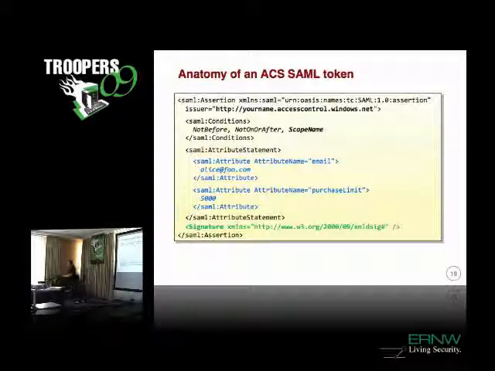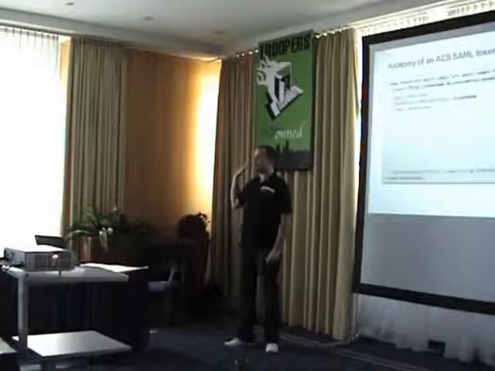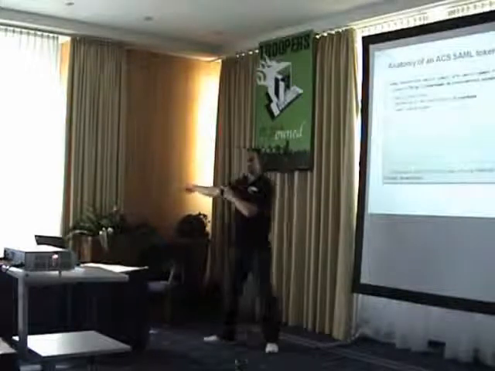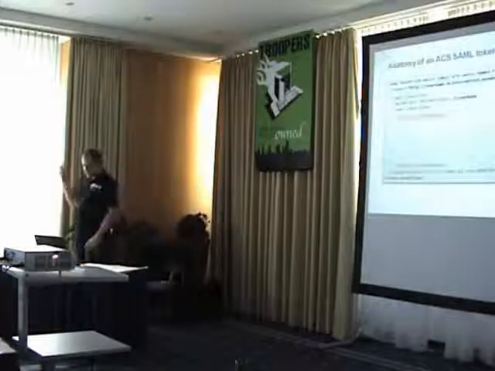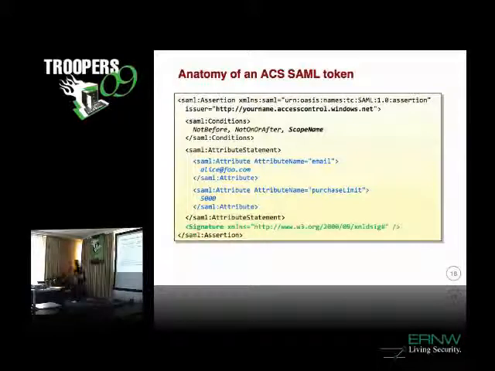solution.accesscontrol.windows.net. Okay? The next thing they do is add the application name in the token itself. So when the token arrives at your application, what the application should do is look at the scope name and say, hey, is this token destined for me at all? Or is this someone abusing the ACS to send me a token which doesn't belong to me? Things like that. Okay? And then we have a section called SAML attribute statement, and in there are all the output claims that were generated by the rules engine. Okay? So that is the technical idea.